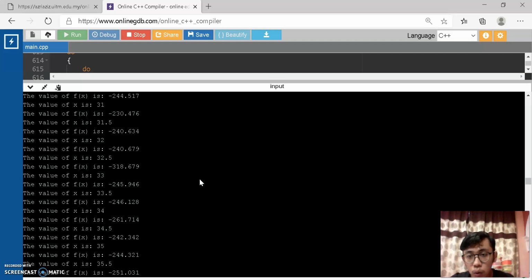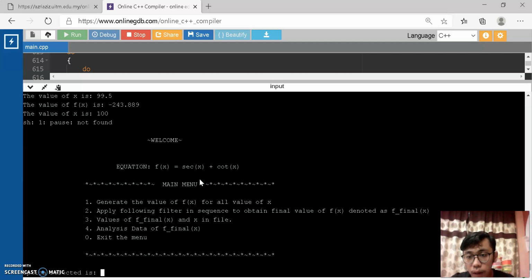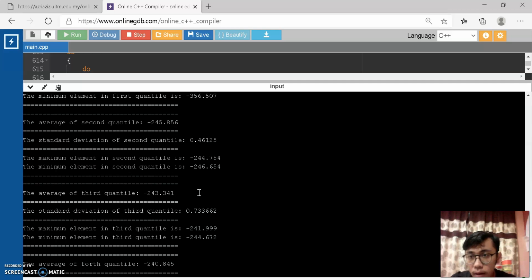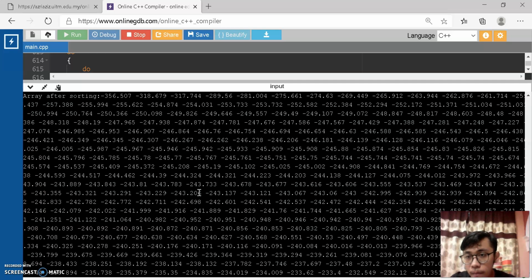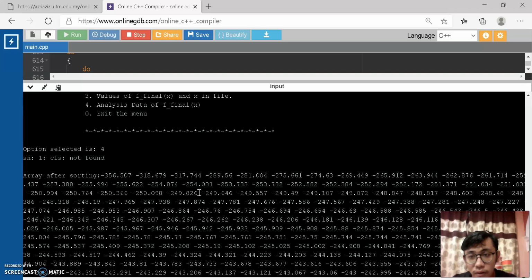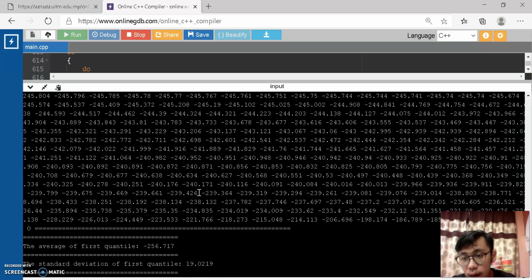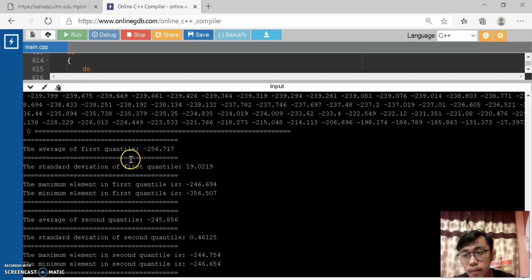And now let's go to the fourth and last part, which is option 4. Option 4 is analysis of data. It will divide all the values of f(x) into 5 quantiles, and it will get the average, standard deviation, maximum and minimum values of f(x).